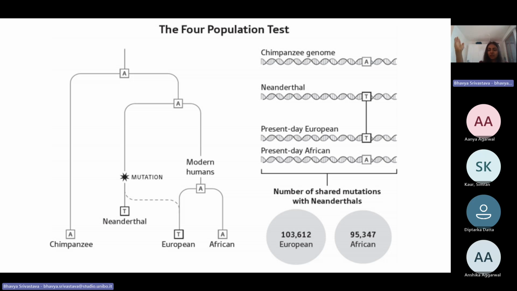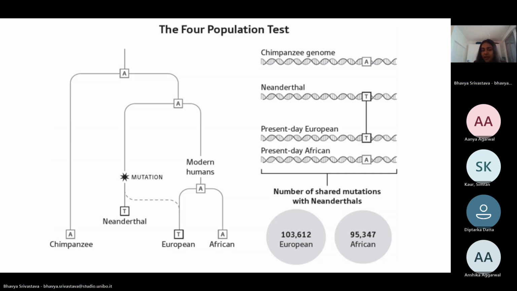And what they did was they laid out the genetic sequence, the 3 billion letters, for all of these different species, or I should say genus. And then they checked whether, at a given period of time, there was any similarity or congruence seen in the genetic material. So from this four population test, you can see that the Neanderthal and a present day European actually share their DNA at a given period of time, unlike the present day African, where, as you can see from the A, it's different.